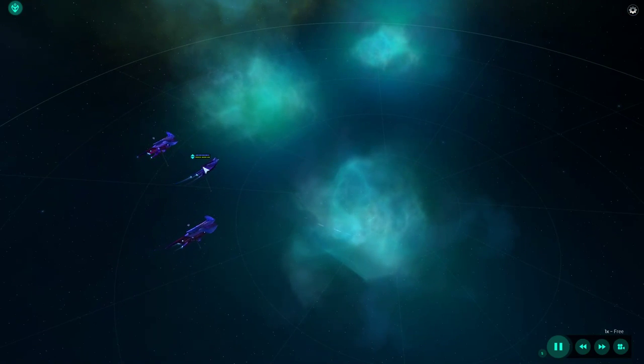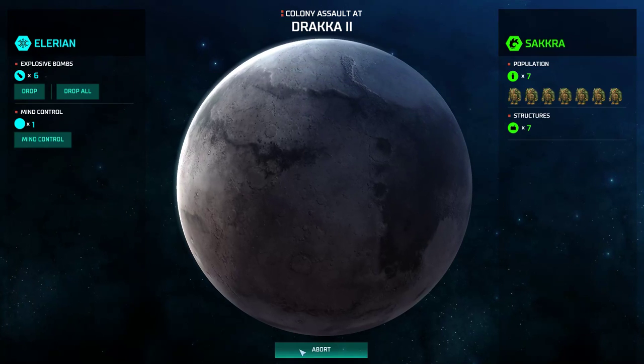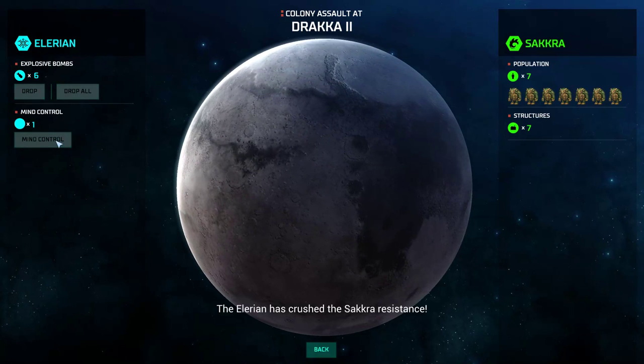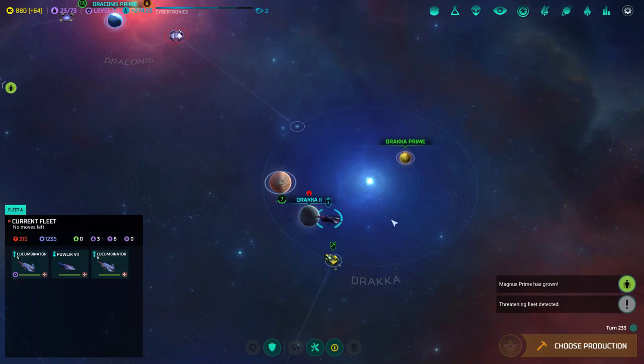Boom, boom, boom, boom, boom, boom. Done. Alright, yeah, that felt pretty good. Attack colony. Mind control! There we go. Elerians have crushed the Sakura resistance. Lovely. So we need battleships to be able to mind control.